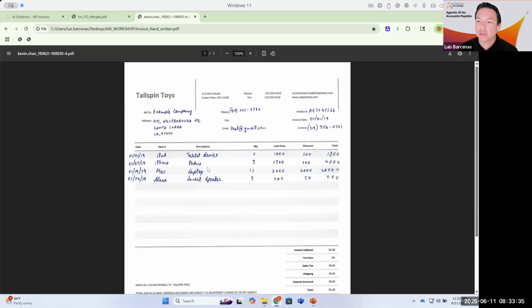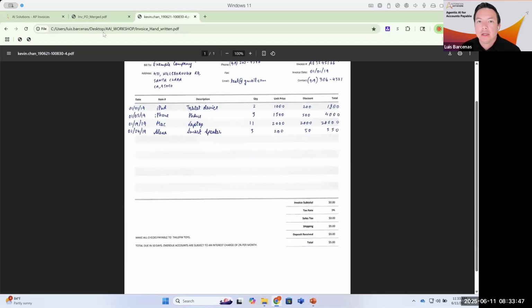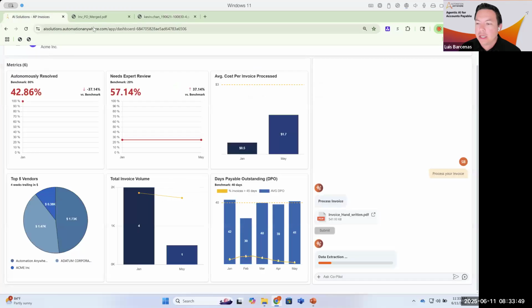But now, thanks to these new capabilities in our platform, this is something that we can now process without any problem, right? And this is something that I'm showing you right now on screen, okay? In the meantime, what you're going to see here again in the background is the solution extracting all of this data, trying to look for the actual invoice due date and payment terms.